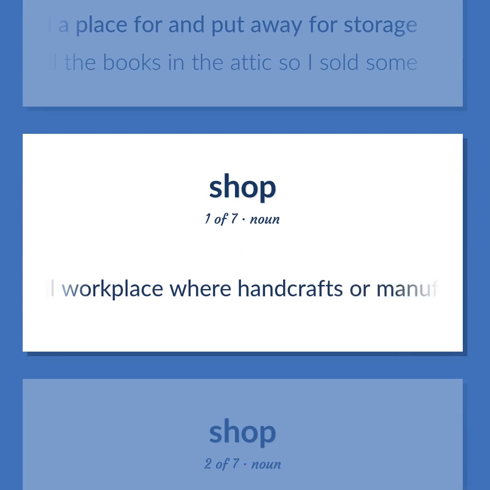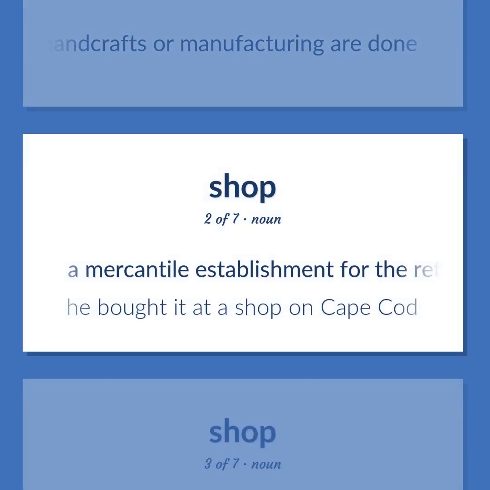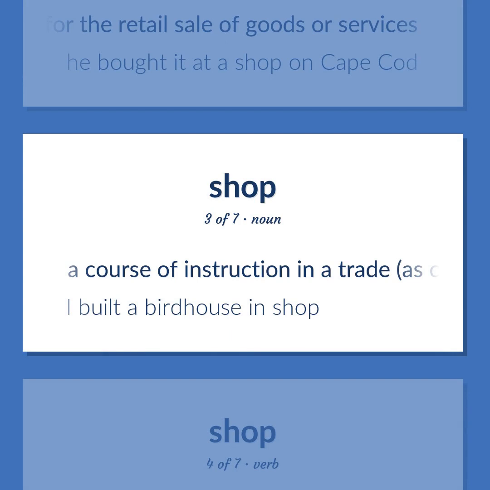Small workplace where handcrafts or manufacturing are done. A mercantile establishment for the retail sale of goods or services. He bought it at a shop on Cape Cod. A course of instruction in a trade, as carpentry or electricity. I built a birdhouse in shop.